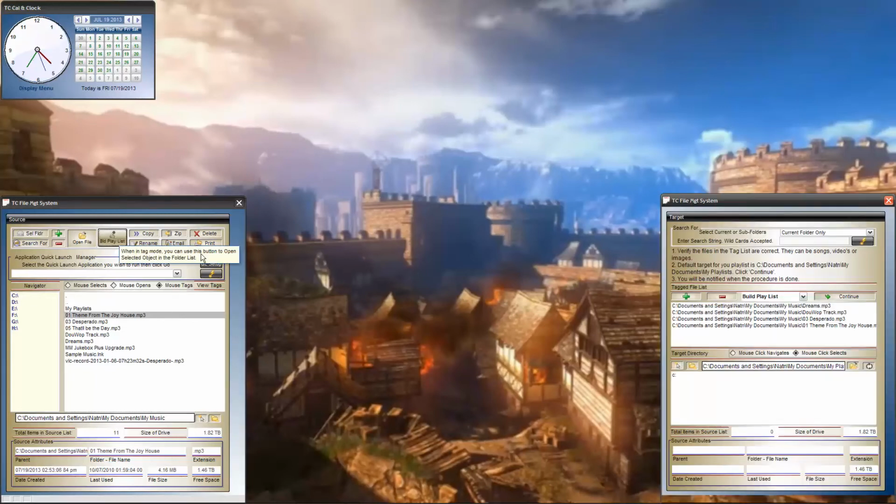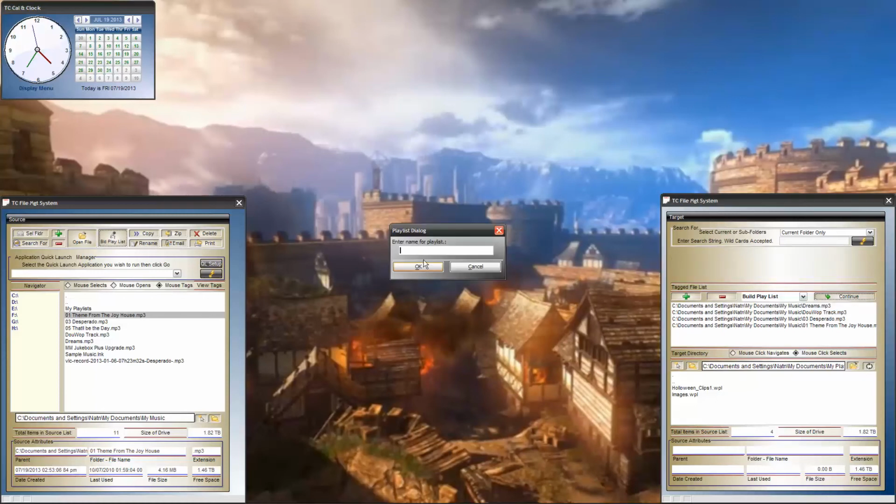Okay, now I want to build my playlist, and it brings up the target side of our file utility module, which you guys have not seen yet. Here in the center, it tells the user what's going to happen. It sets the action command to build playlists, displays the files that we're going to put in the list, and automatically opens the playlist folder on this machine, as it will do on any user's machine. All we have to do is click continue.